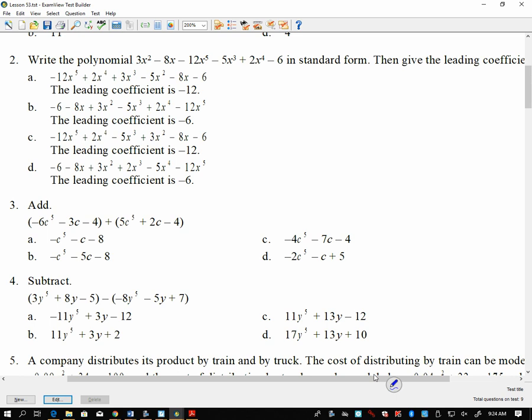How am I going to write that? Is it going to look like this? Negative, right? We take the sign that's in front of it, correct? All right, so we got negative 12x to the 5th, right? What's next after that? Plus 2x to the 4th. Very good. Thank you. Was that Caden or Bladen? Caden, okay. Let's see. What's next, Christian? Minus 5x cubed. Good. Into the 3rd is fine too.